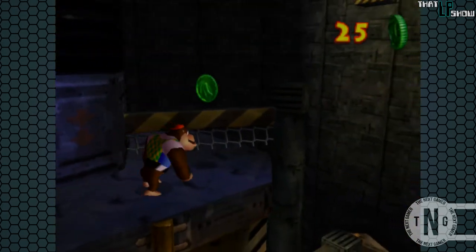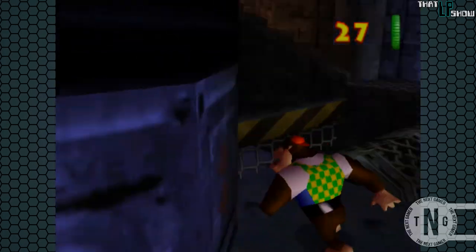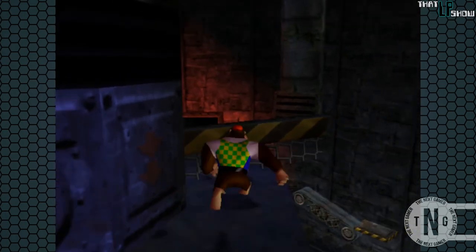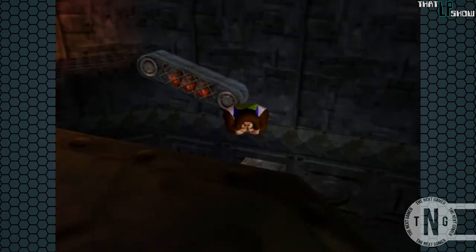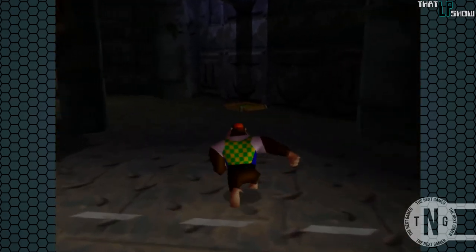All right, just run along with them, no point trying to jump over him going to the opposite edge, because Chunky doesn't jump very high and we'd have to slow down to actually use his high jump. Oh, I thought I was gonna take fall damage there.